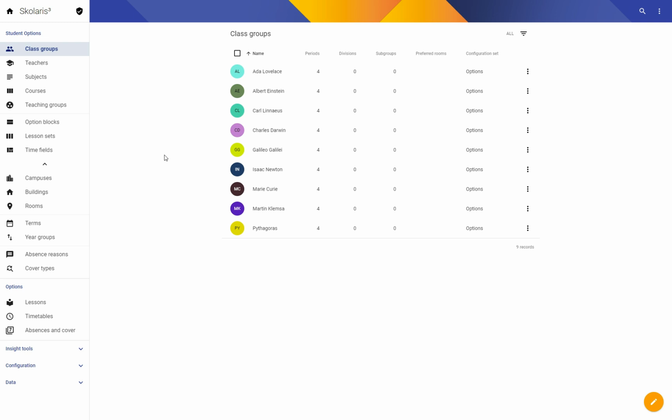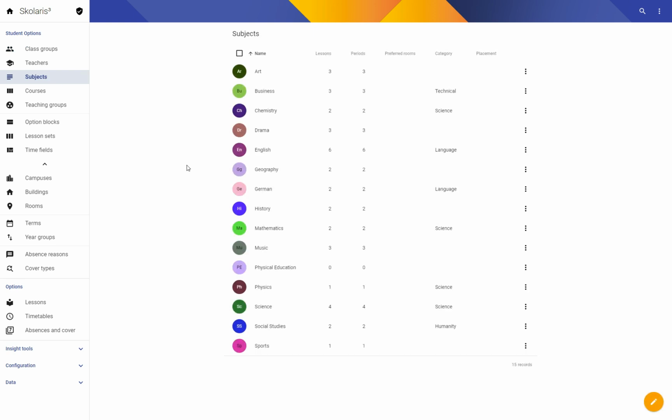First of all, we have to put in the students. Skolaris doesn't support putting in students as such. It won't recognize them as students, but it doesn't matter. We will use the class groups for students. Optionally, you can also use the subgroups, but this will be most obvious for the purpose of this demo. So I have put in 9 students, and you can choose each of them as 4 periods. We will assume that there are 15 subjects the students can choose from, and each student has to pick 4 subjects, 4 options. We will pick them randomly, or basically randomly.